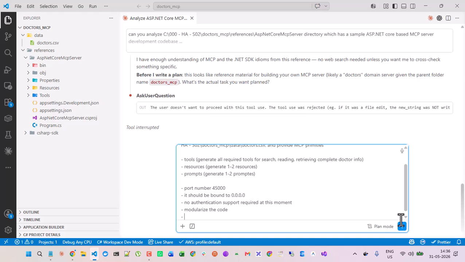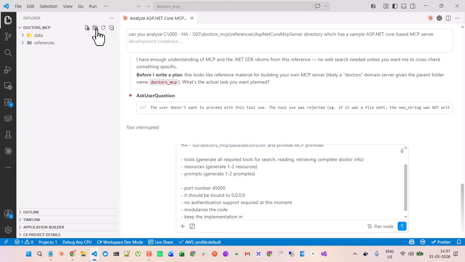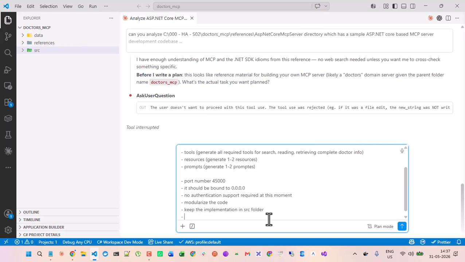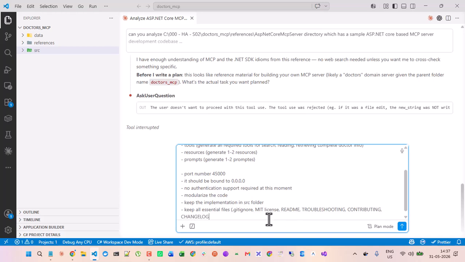Keep the implementation in the src folder. Keep all essential files: gitignore, MIT license, readme, troubleshooting, contributing, change log, appsettings.json for configurations.